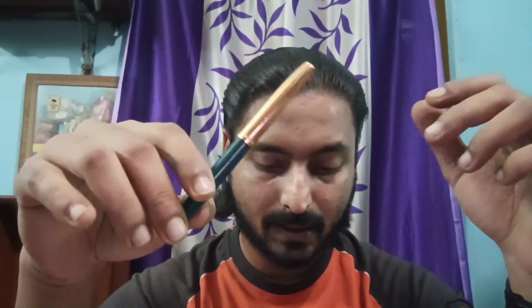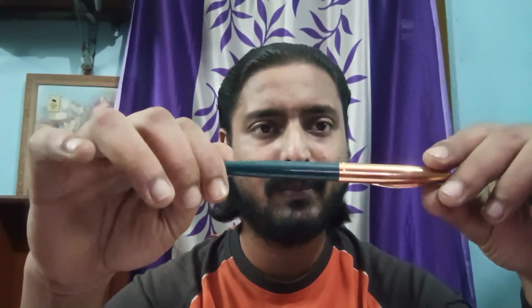It's a very cheap fountain pen. It won't cost you much to get this fountain pen. It's a very reliable writer. It comes around 100 to 150 rupees if you are buying it from a shop or from an online site like Amazon, or there are many online sites out there from where you can buy this fountain pen within 150 rupees, that is $1 to $2.